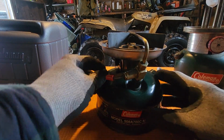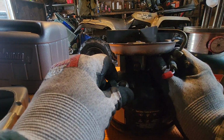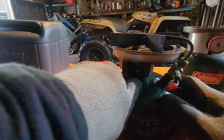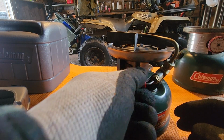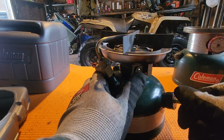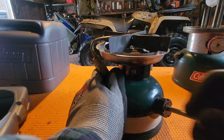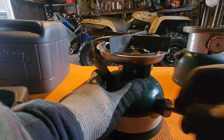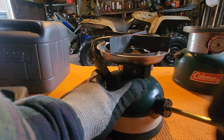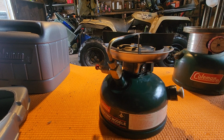Okay, so now we're ready to go. Just going to check the fuel. Yep, good. A little bit less than half full, which is plenty for this. You want to screw that on tight. Make sure the lever is in the off position. I'm going by what it says on the instructions. So open up the pump assembly, quarter turn, 25 pumps. And already you can tell the difference in the way that pump feels. Can't beat the old leather pumps.